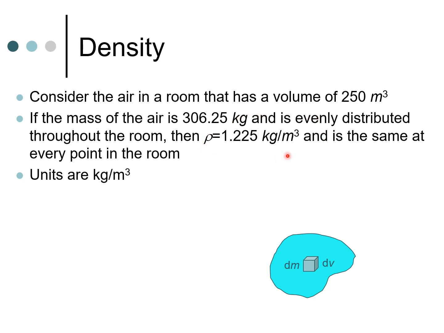This is the density of air, and we use it all the time in the aerodynamics field. So in general, if we have a uniform density situation, we can take this kind of value. Now again, you know from basic physics that the unit of density is going to be kg per meter cube, because it's mass divided by volume, the unit of mass being kg, the unit of volume being meter cube.